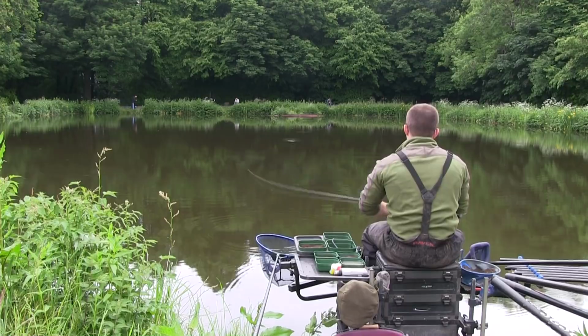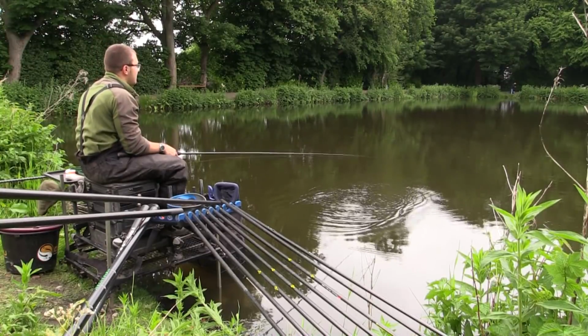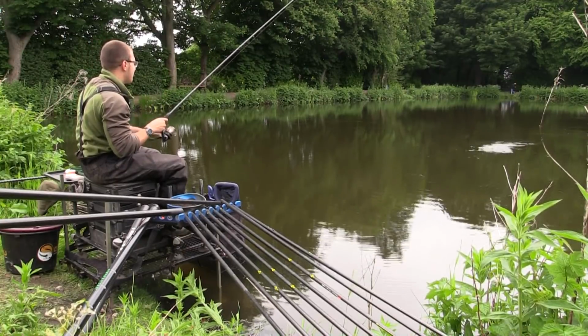One other thing to notice that's already interesting is a lot of the fish that I've caught have all been hooked in the bottom lips, as if they're taking the bait and then swimming up in the water column. Like that. Getting bites pretty much within the first sort of 10 inches of the fall of the bait.